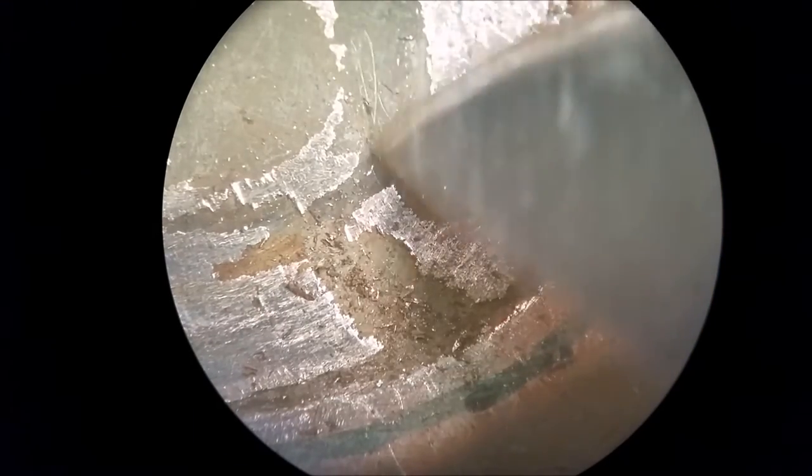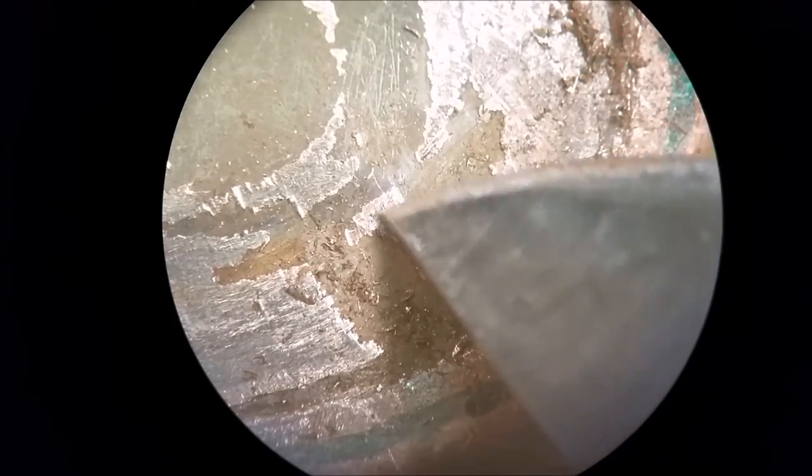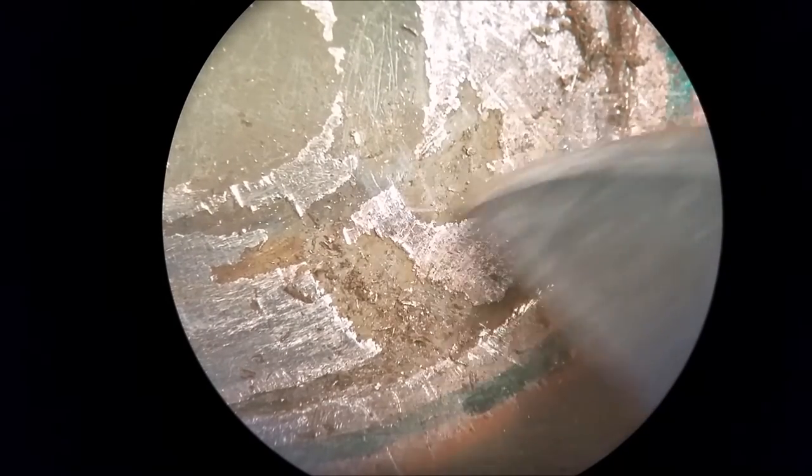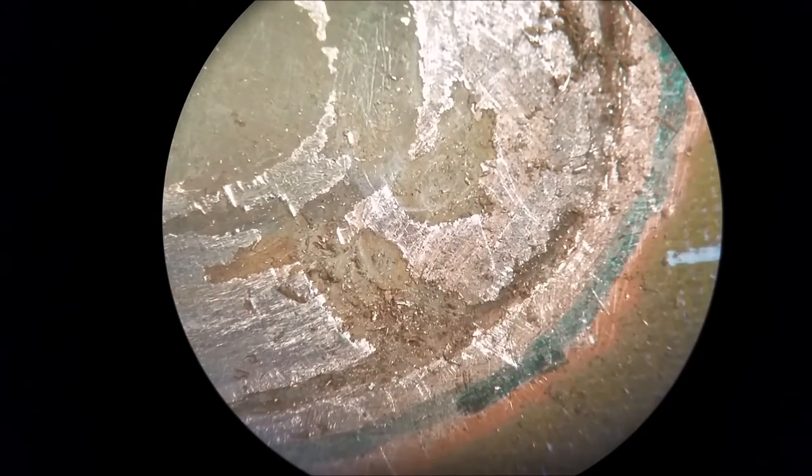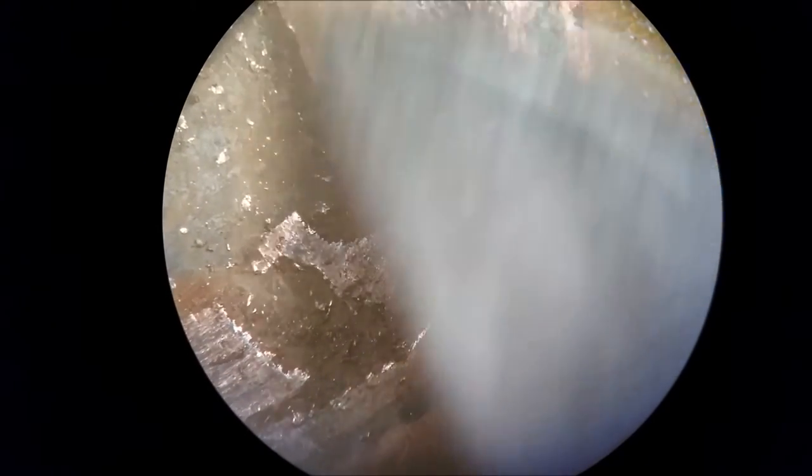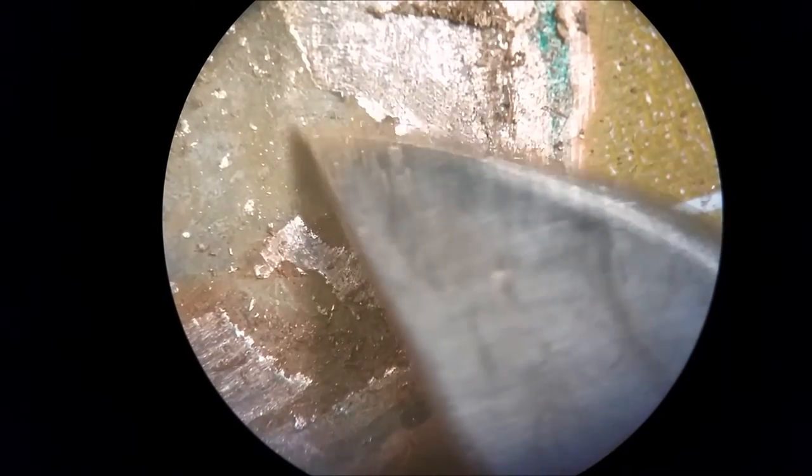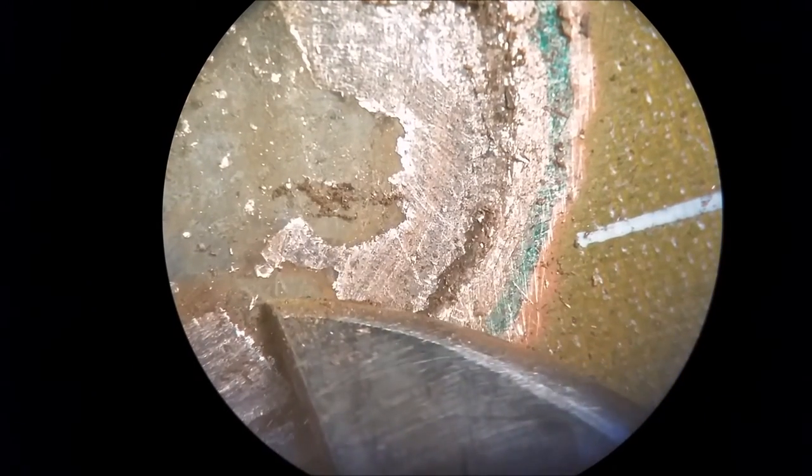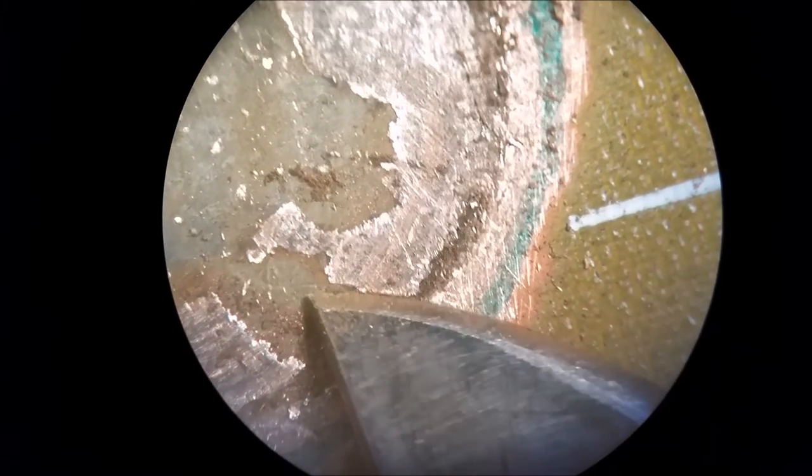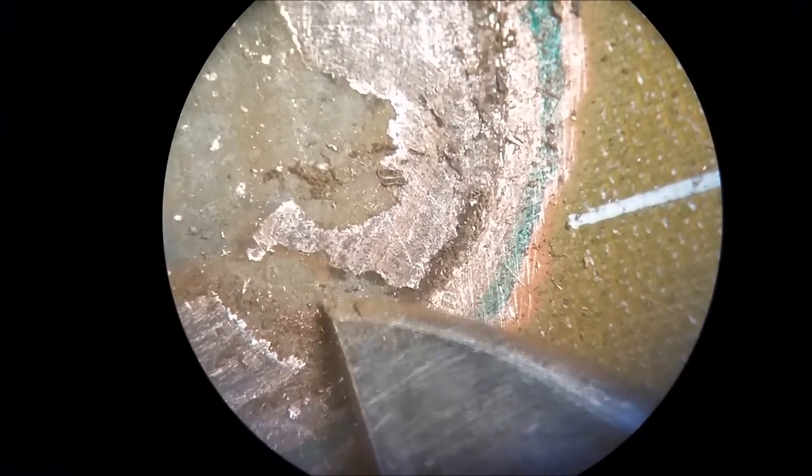Don't worry about it being too rough. Because you're going to put glue down here, some epoxy, and you want it to grab to the board anyways. If it's a little rough, it's no big deal. You just don't want to create any big holes or craters in here. It's almost like peeling a sticker off in some cases. You've got to have a really flat angle to get up underneath it without tearing up the board underneath the copper.